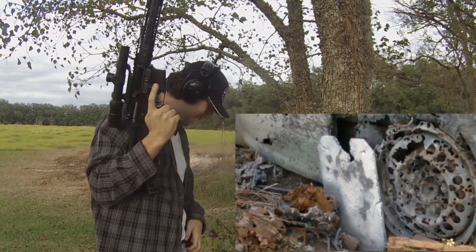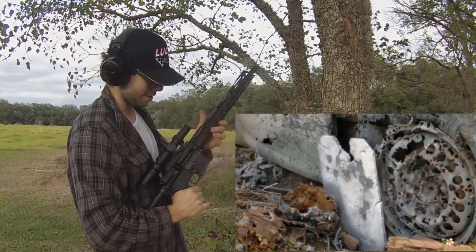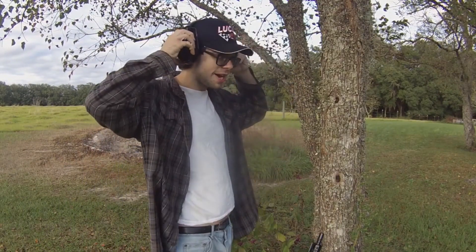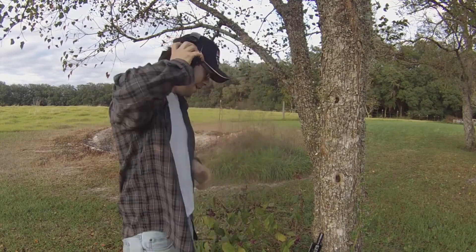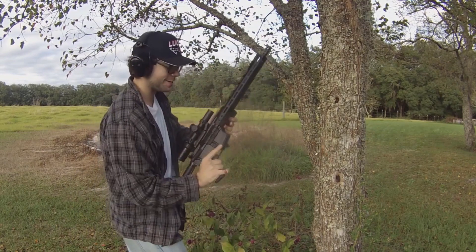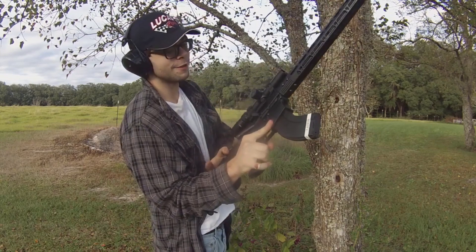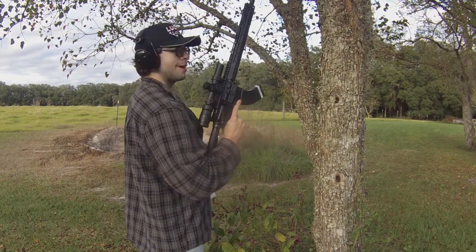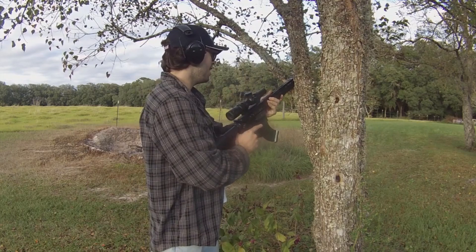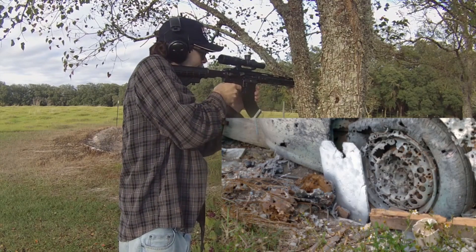That's all the ammo I had loaded into these mags. I might just go grab myself another box of ammo, because I'm having so much fun with this thing. This is how you know I really enjoy a rifle — normally I try to space my ammunition usage out between several videos, but I've deemed this rifle worthy of going out and grabbing a second box of 7.62x39 to lob downrange. This might be the most pleasurable rifle I've had the satisfaction of using. The friend who gave me this said it was likely going to be classified as his favorite rifle, and I can honestly say I 100% understand why.